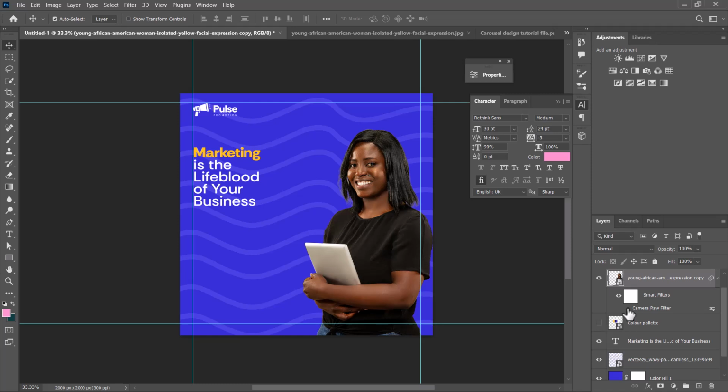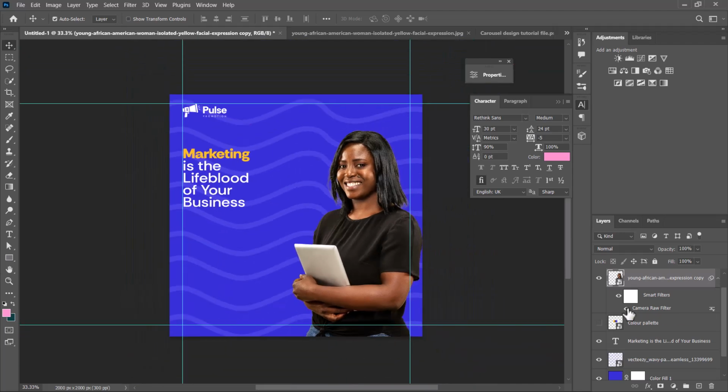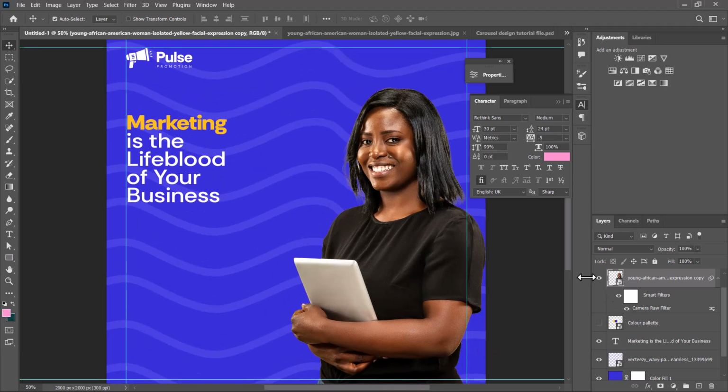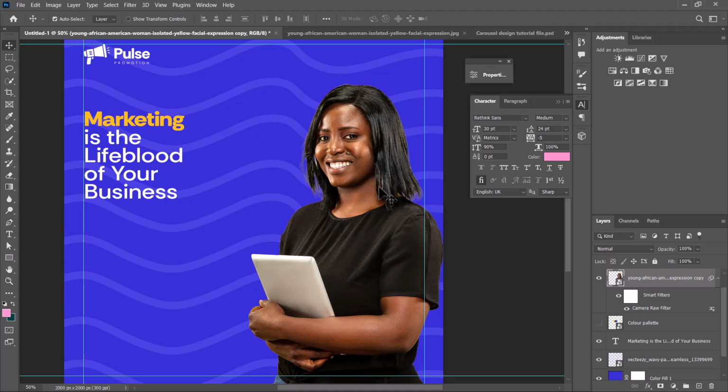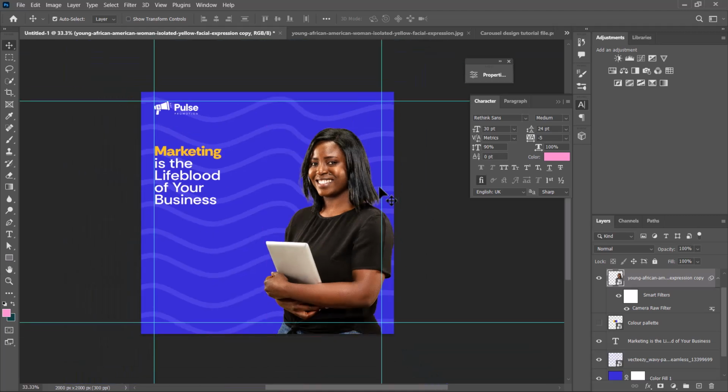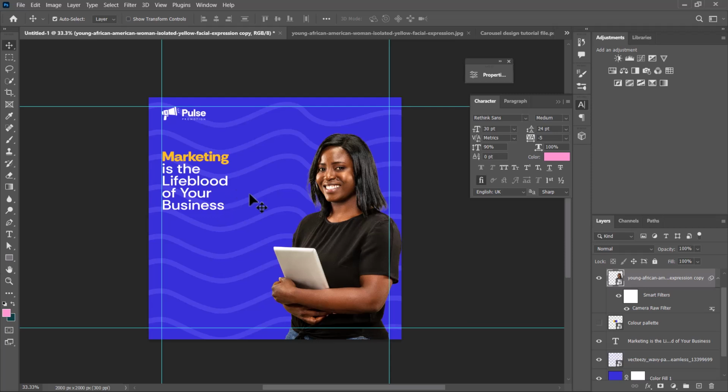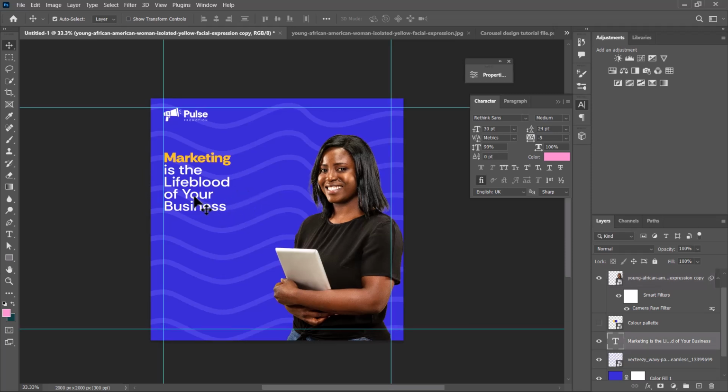So this is the before and this is the after. In my own opinion, I don't like when the pictures are too bright. There are some designs I usually see where pictures are too brightish, and it makes it look a bit unrealistic. I like it moderately bright like this, so at least it looks like real stuff.